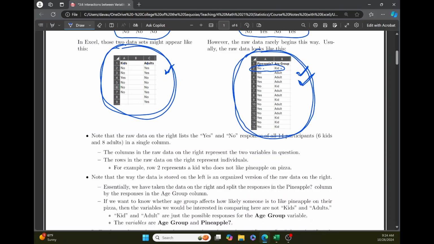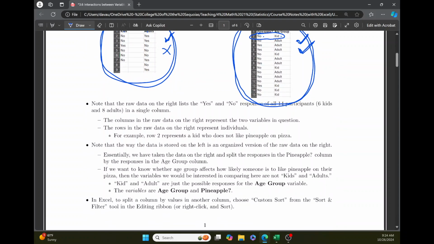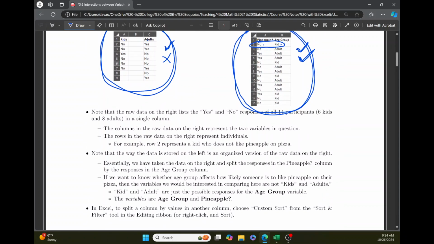Okay, that's not true of a data set like this one. Okay, so really the data set here on the left is an organized version of the raw data on the right.